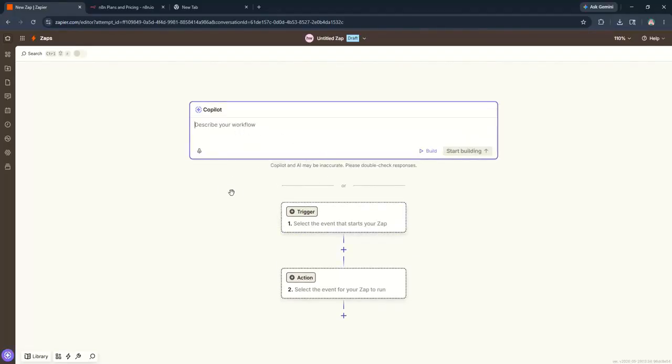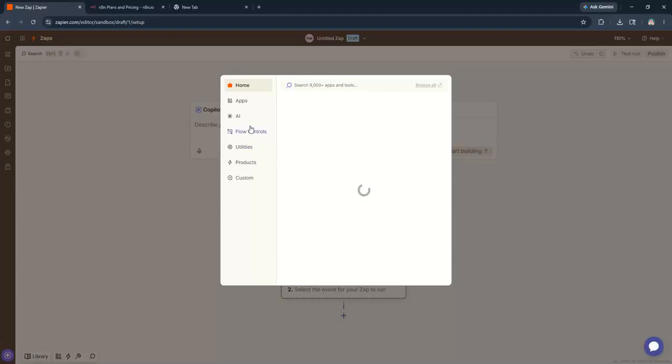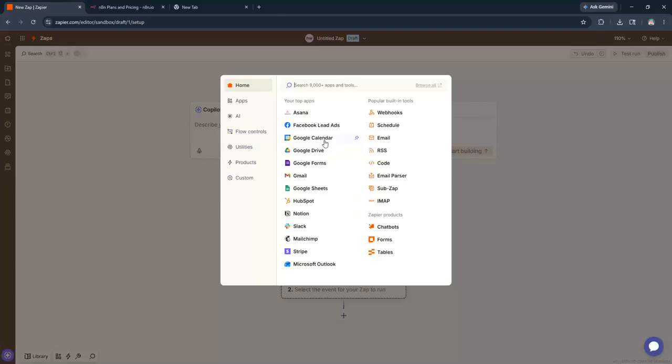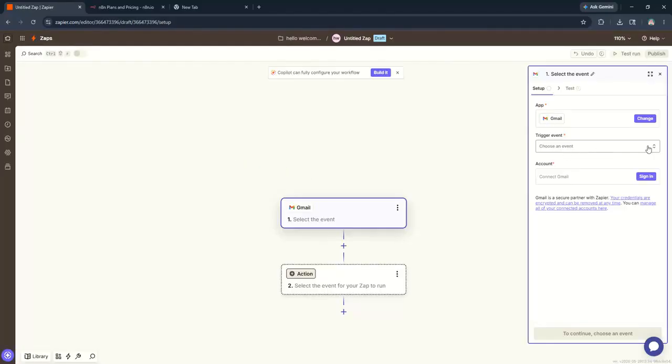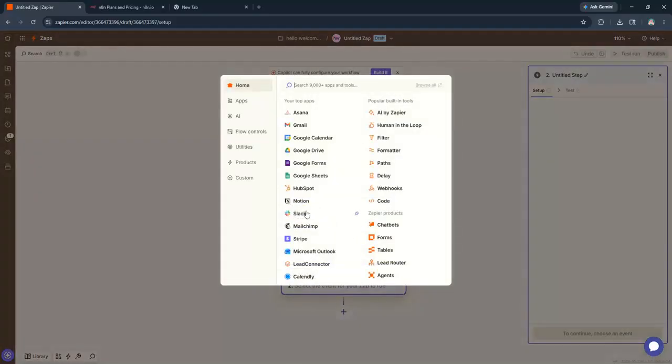This will take you to a new page where you can start setting up your automation, commonly known as a Zap. You'll need to choose a trigger, which is the event that starts your Zap. For email automation, you might want to select an app like Gmail or any other email service you use. Click on it, and follow the prompts to connect your email account to Zapier. This usually involves logging in and granting Zapier access to your email.